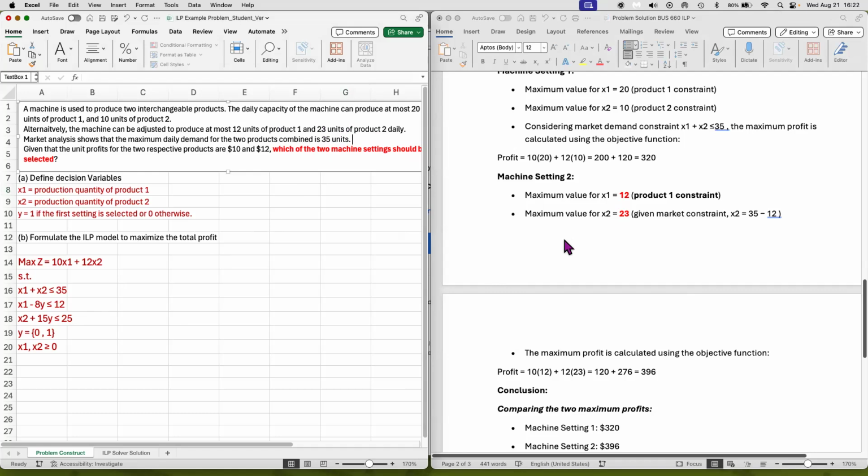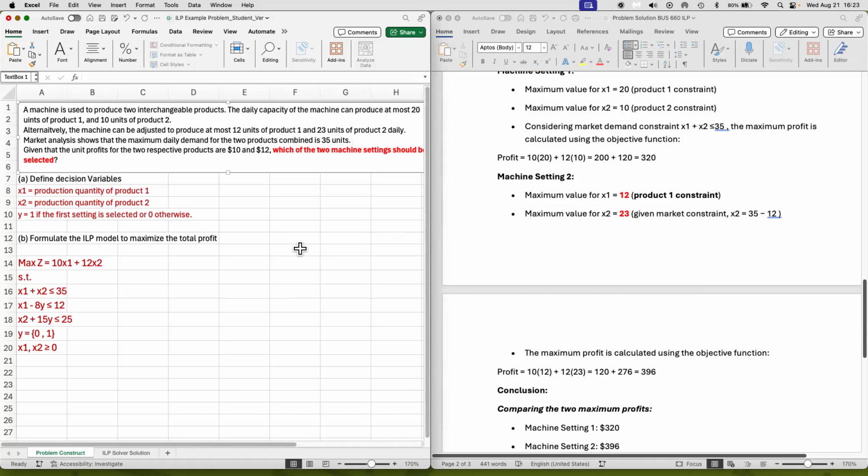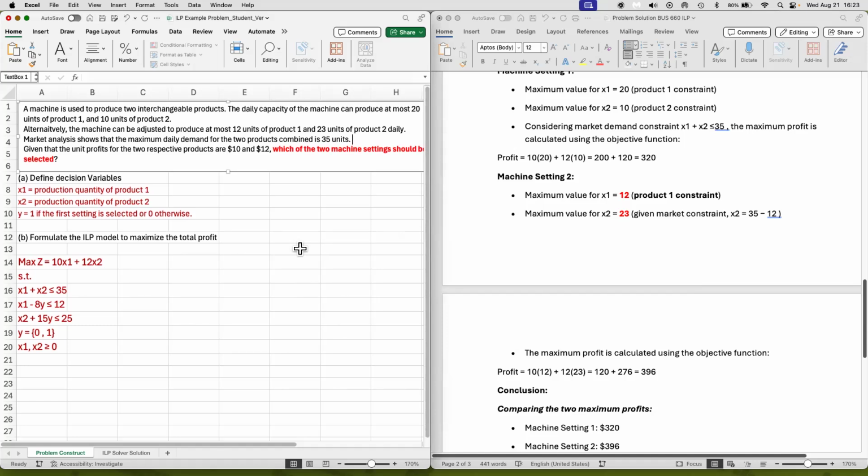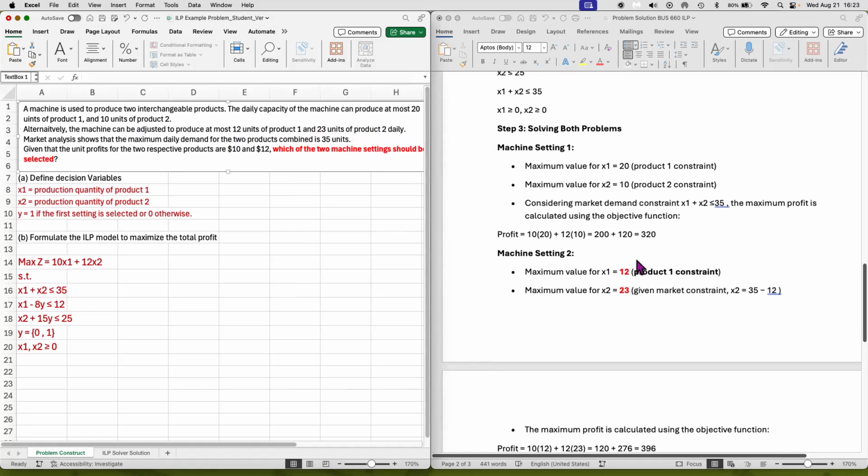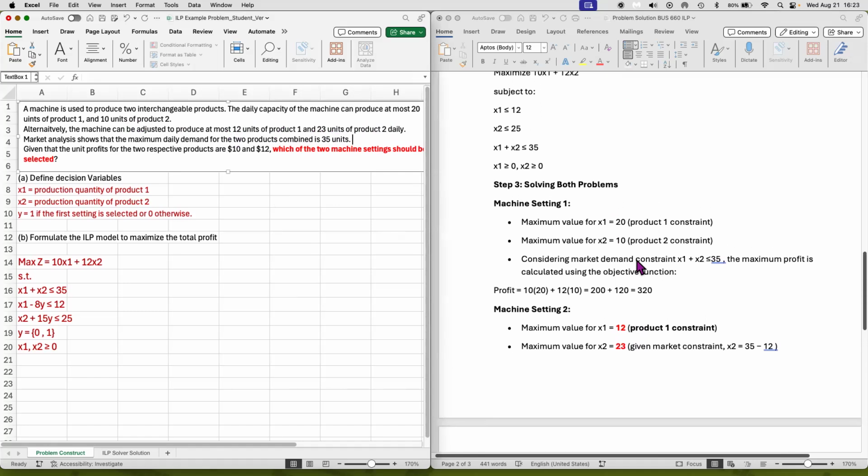Well, when I started this problem, I started off with 25. I've redone it a couple of times for simplicity's sake and trying to write it out. And Sam's right. He caught it. I'm glad he caught it because it is 23 and 12. Because when we adjust the machine for the second type of run, we can get 12 units of product one and 23 units of product two. That's the only way that we can also satisfy the constraint of 35 units. And so the first machine setting just doesn't make 35, it's just making 30.